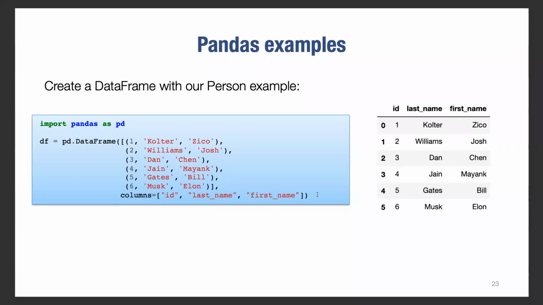So this is very simple and straightforward. If you run this, you get this. You get your column ID, which is the first column here, your last name and your first name. And pandas typically creates an index for you. For every data frame you create, it is going to create an index for you. Given our computer notations, we know that indices in our system usually start from 0. So you have 0, 1, 2, 3, 4, 5 for the 6 rows that you have created here. That is clear, I suppose.